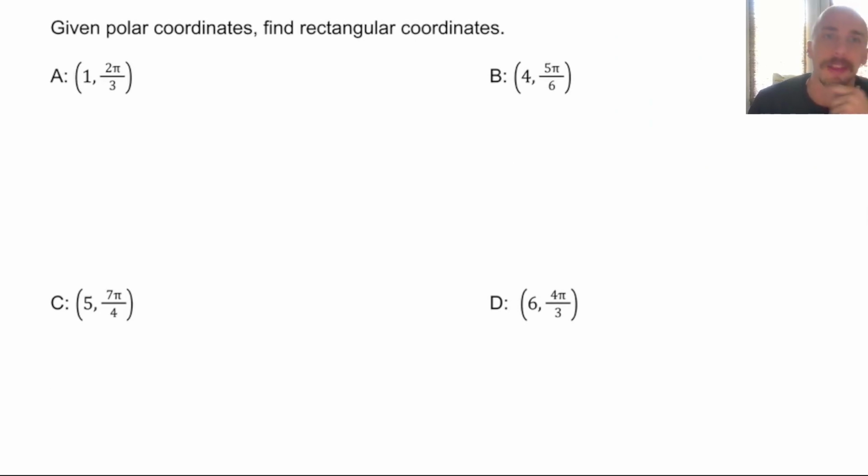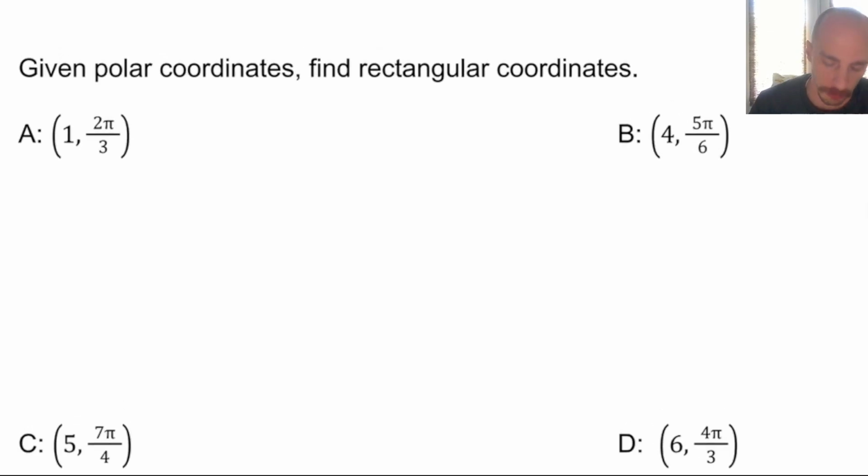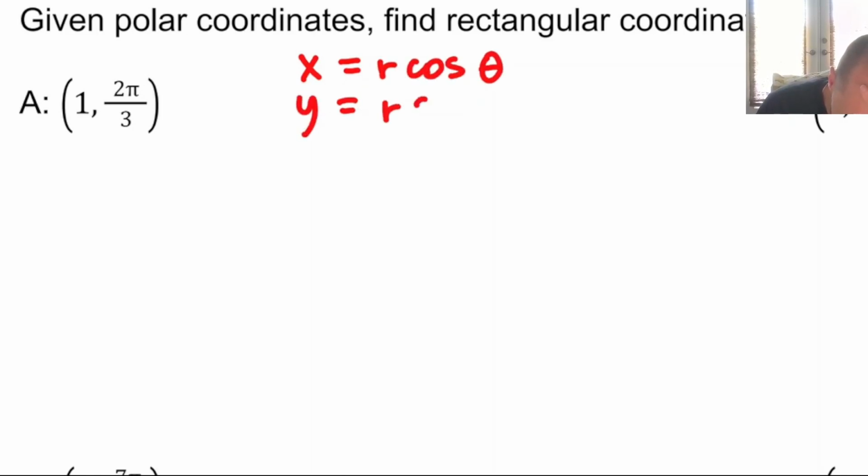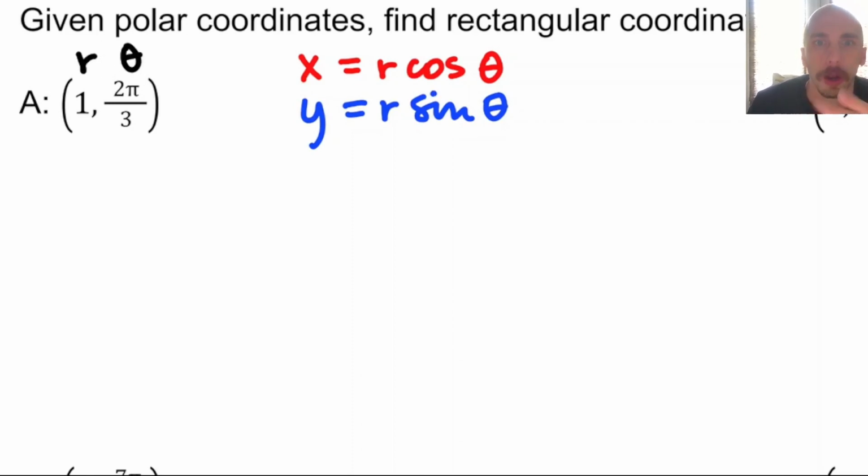Given the polar coordinates, find the rectangular coordinates. This is the one where I do recommend you use the formulas, especially for the situations where r is negative, right? You can go in and draw triangles and use the trigonometry skills that we built up in this course, but I think that at this point you know how to find cosine theta and sine theta, so just use r cosine theta, r sine theta. So x equals r cosine theta, and y equals r sine theta. Okay, and then we've got an r theta pairing, so I should be able to just use the formula.